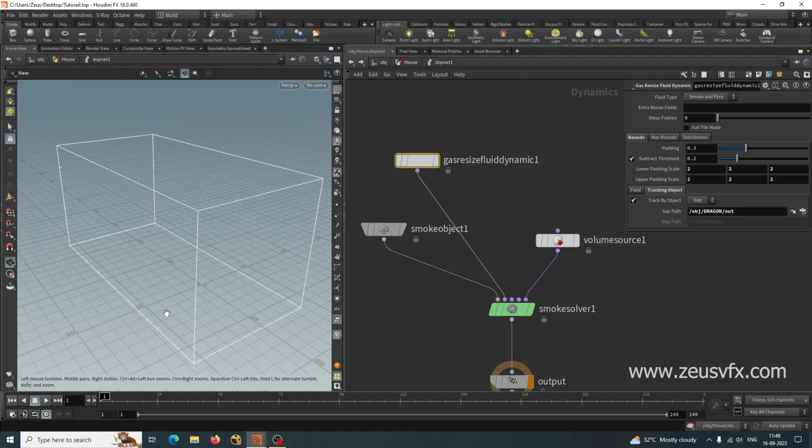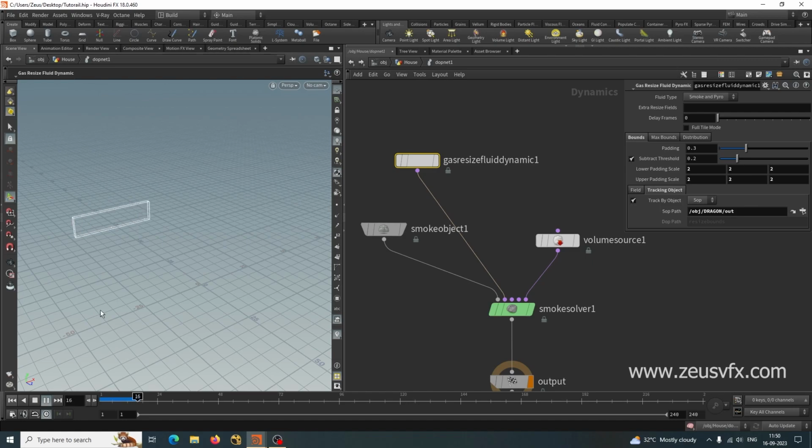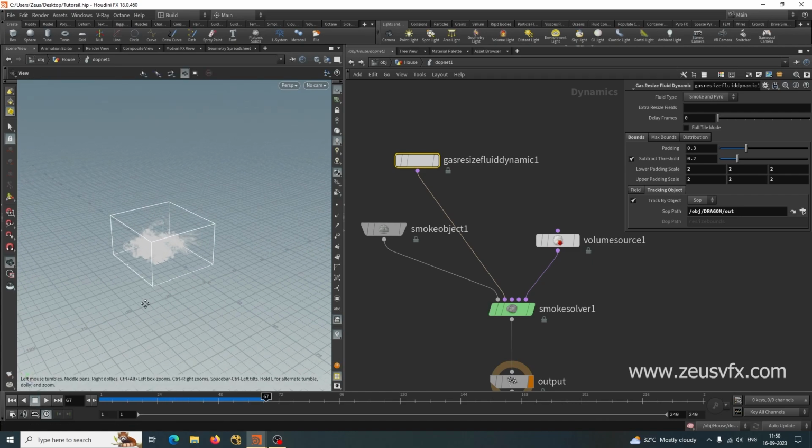And now if we look here, it's working way faster.